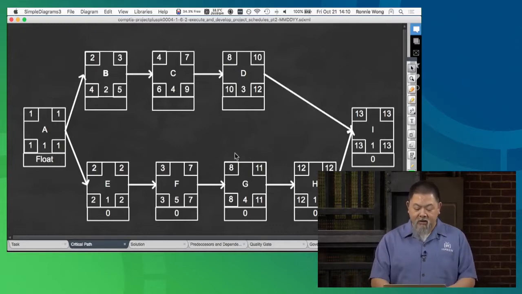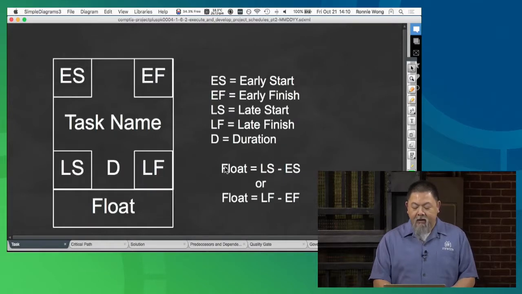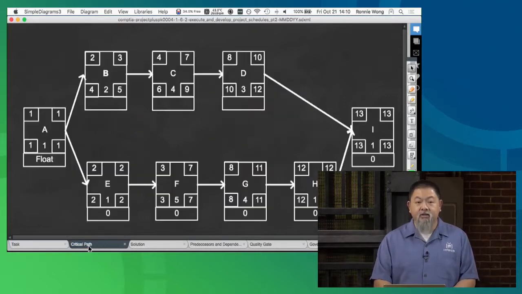Now, that's where it's actually a little bit easier. I say a little bit easier here, a little bit more here. And the way that we determine float is here. We take the late start and we subtract the early finish, and wherever we get a difference, there's float, okay? So let's just do a couple of them in the time that we have remaining here, okay?